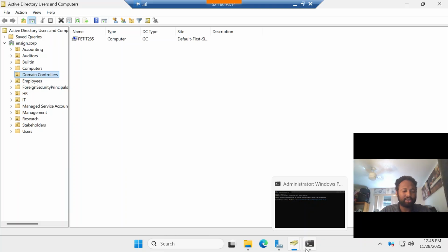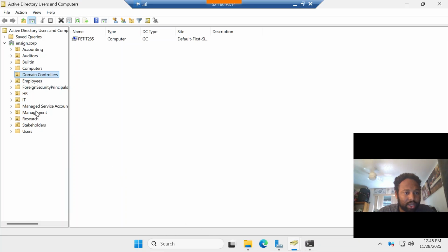I created employees, HR, IT, management, research, stakeholders, accounting, and auditors. Yes, so I created the following organizational units. The next thing they asked me to create was some specific users, and in the fifth section, they asked me to assign those users to these organizational units.